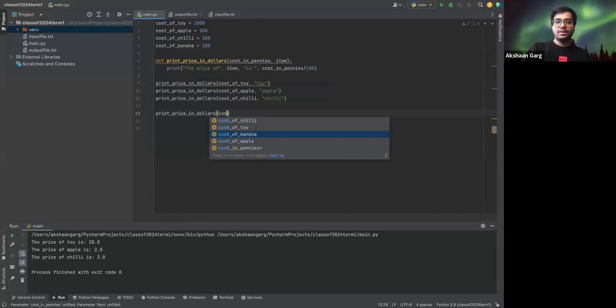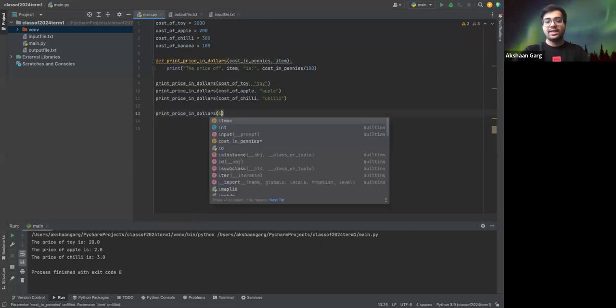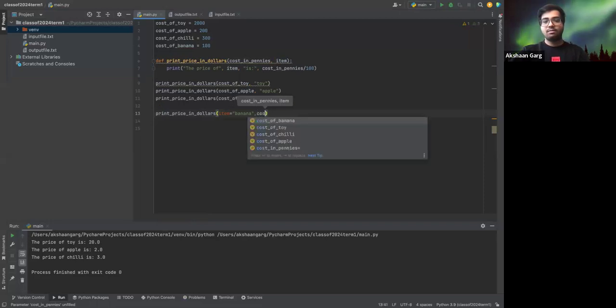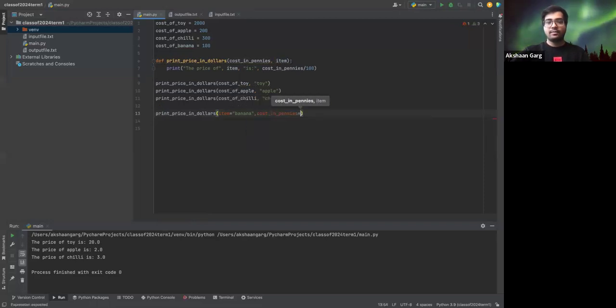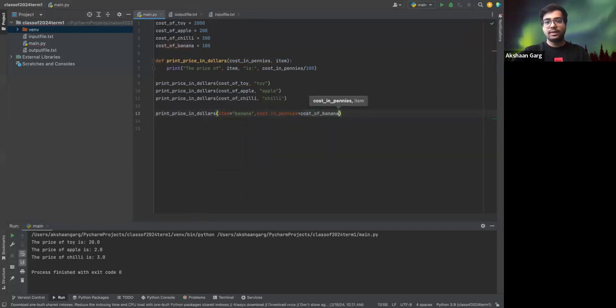So what we can do is change the order of the arguments if we use these variable names to define them, right? So I can say item equals banana, and I can put a comma here and say cost in pennies, and I can say cost of banana, right?